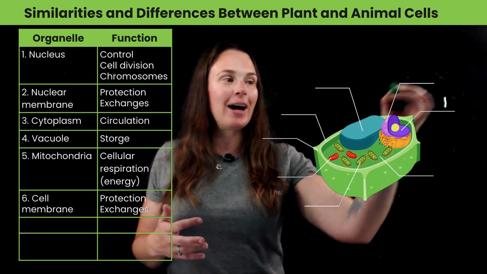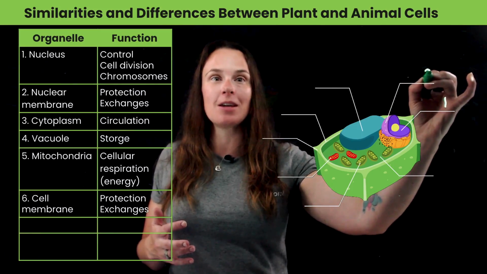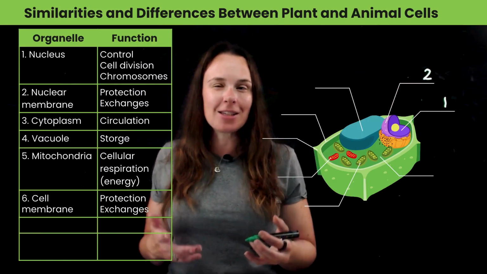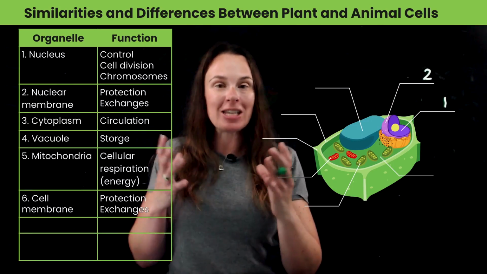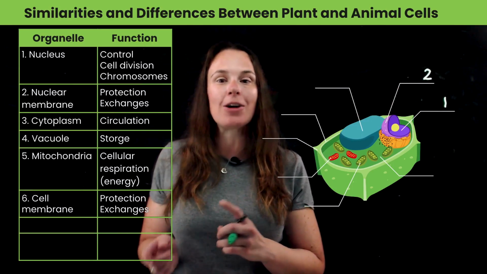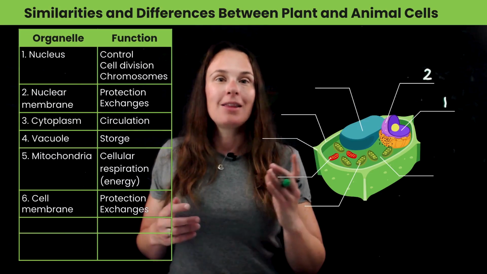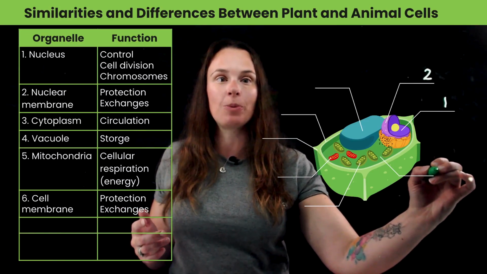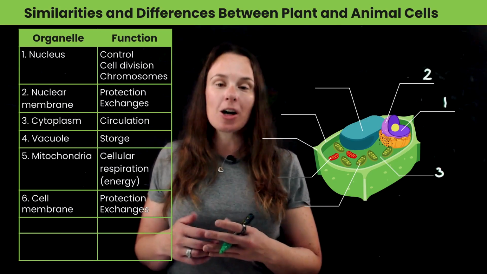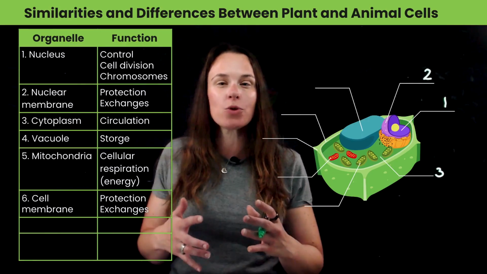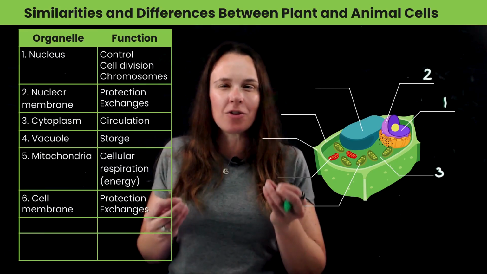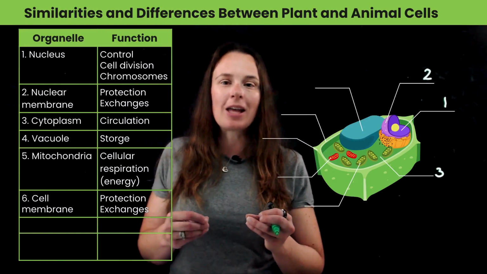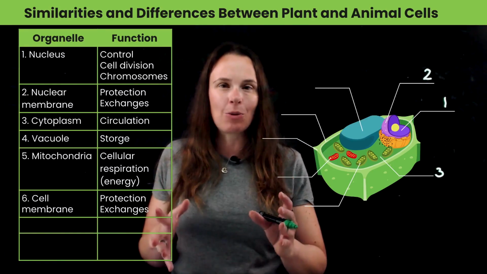And then we also have, the plant cell also has the nuclear membrane, that semi-permeable protection around the nucleus that allows substances in and out. Then we also have, in the plant cell, the same thing as the animal cell. We have the cytoplasm. And so when we talk about the cytoplasm, we're talking about all of those organelles being protected in that kind of jello material so that they are protected, they're suspended, they stay where put.